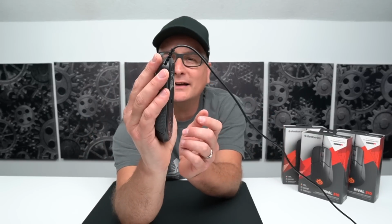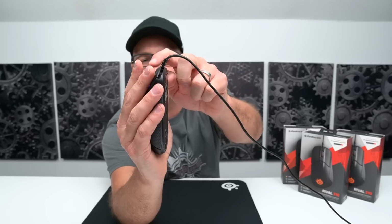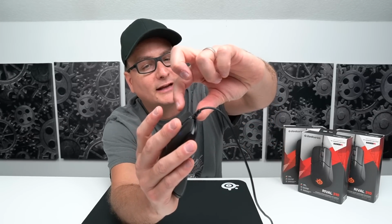This is just me being nitpicky again, but honestly, if it was my opinion, I wish they would have it raised up a little bit right here, kind of like how the Death Adder is, for example. It has that bigger gap up there, and when you bring your fingers around, they can pretty much sit there and rest. So if you've got a nice palm grip on, you set your hand on there, and everything just kind of rests right in place. On this guy, I feel like I have to reach a little bit forward right there. It's not uncomfortable or unbearable by any means, but again, I do notice that.